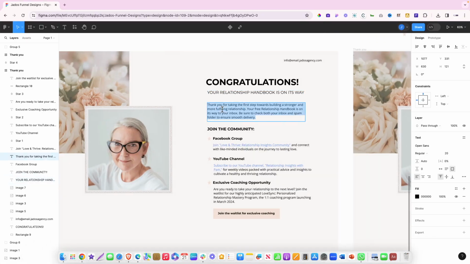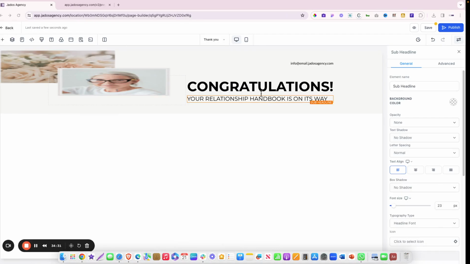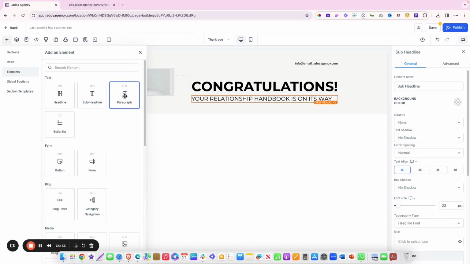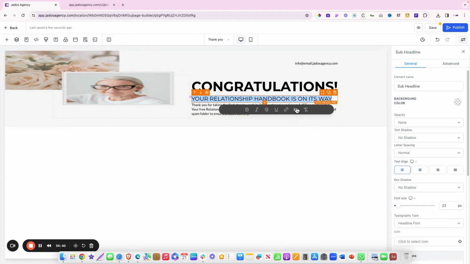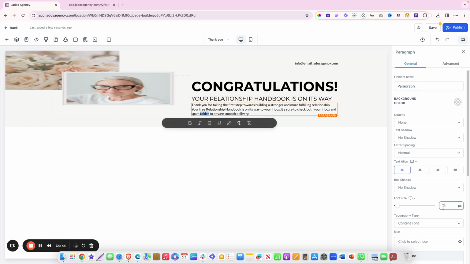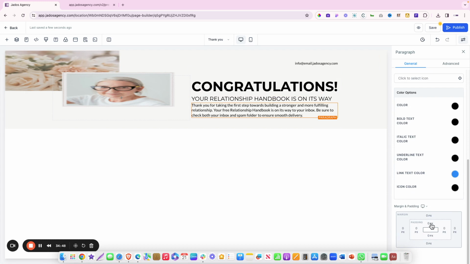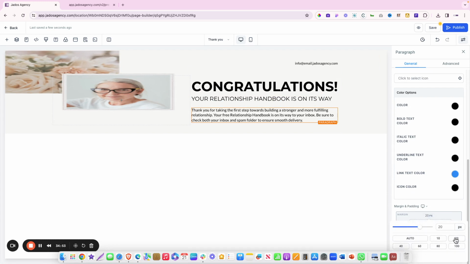And then we have this copy here. All right, so that's a paragraph. Again, like I said, just be conscious of your H1s and H2s, but that's fine. And that is 16. And you have got the margin as, let's make that 20. Cool.